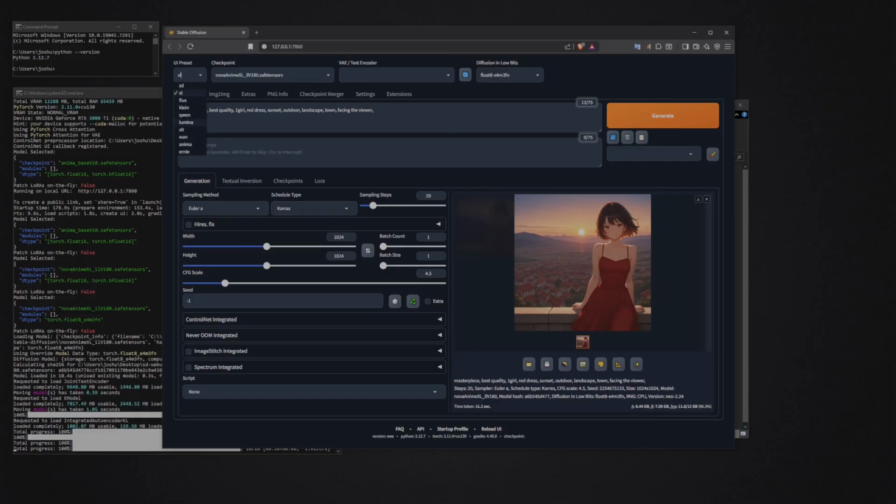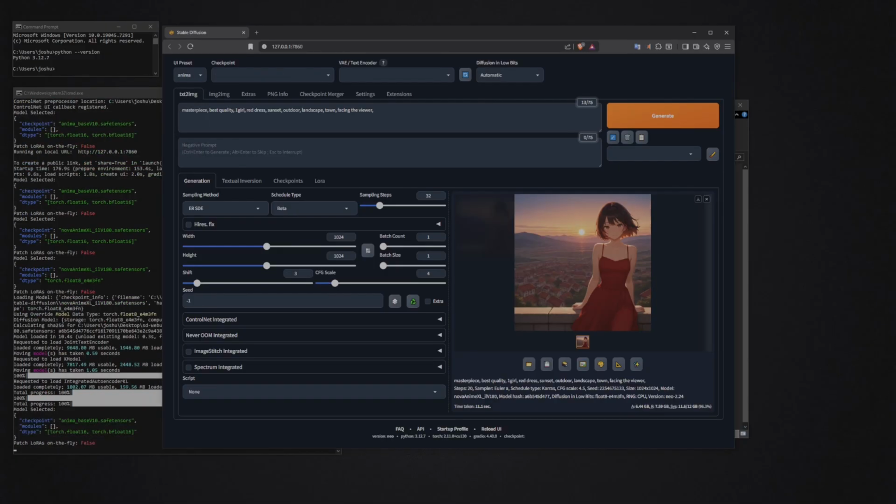But now let's move over towards Anima, which is the latest model, which is quite difficult to set up. But if you've been using ComfyUI, you already know the basics.